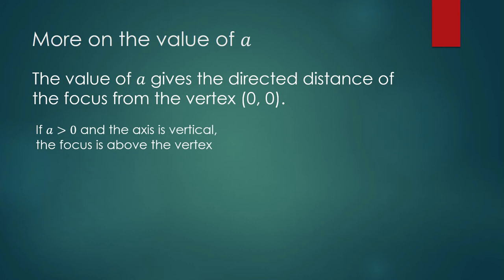So a is telling you the directed distance of your focus from the vertex. This is not just distance. Because when you say distance, let's say for example 5 meters, somebody is 5 meters from you. That somebody can be standing in front of you, at your back, or to your left or right. That is what it means when you say someone is 5 meters from you. So that is distance. But when the distance that we are concerned with is directed distance, we can tell where that object is in relation to you.